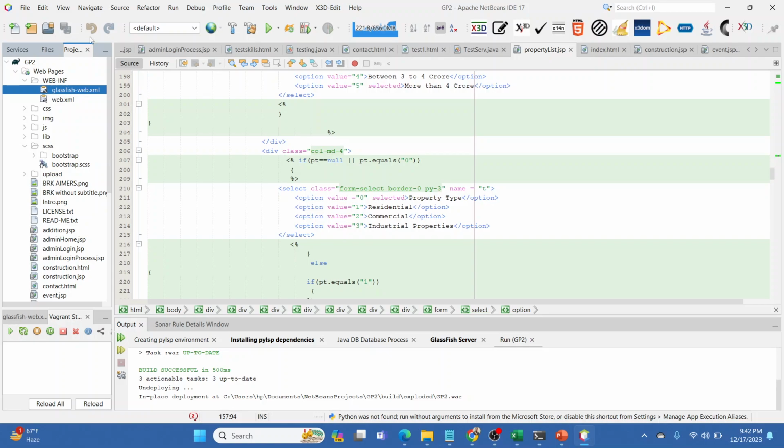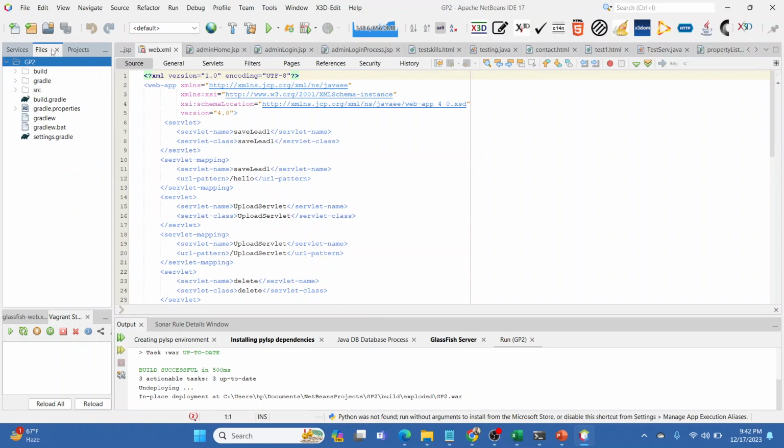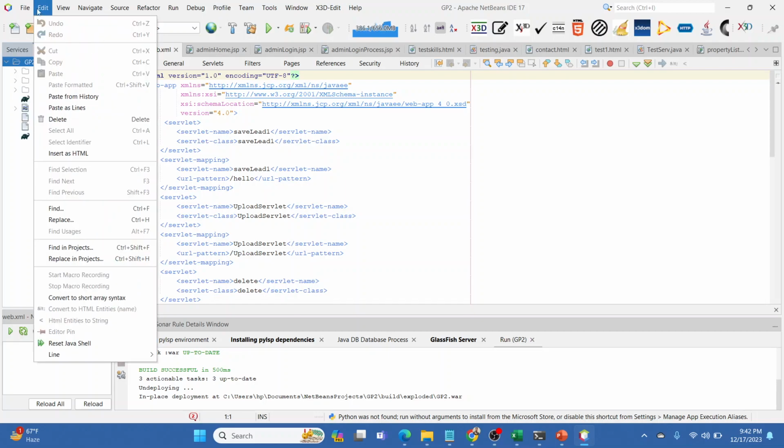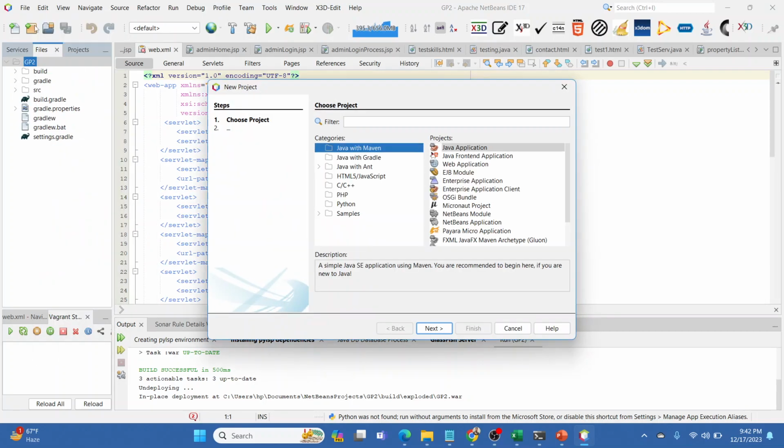So let's create a new one. I think no, today we'll do that only. Tomorrow we'll help you run a new program, a servlet program. Over here you can create a new project. Sir, if we are writing server code, we have to use the servlet tag as well.